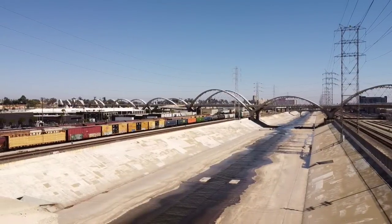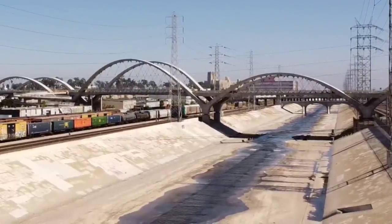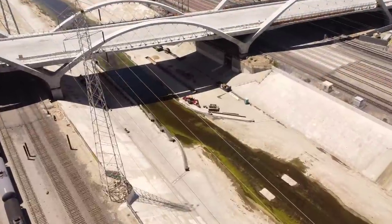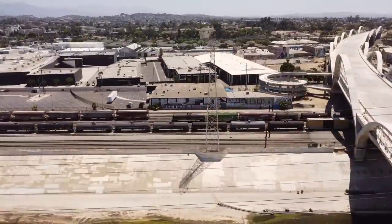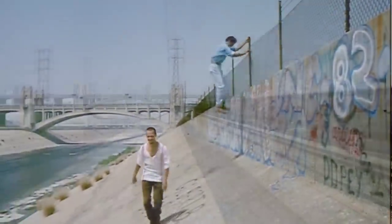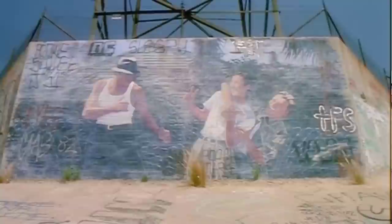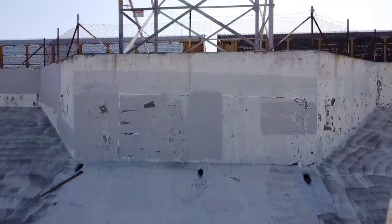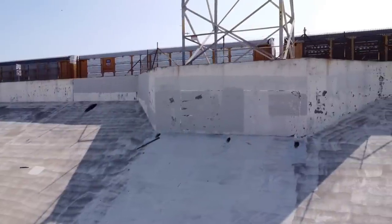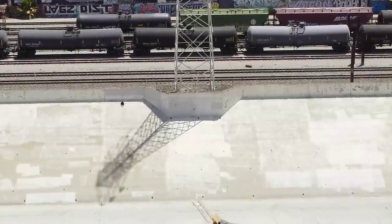I already showed you on my last video that the ending of the movie takes place on the LA River just beside the 6th Street Bridge. Right down there at the bottom of that power station is where the mural was — let's see if we can get a closer look. I actually shot this footage over three different trips. During the first trip the wall looked like this, but then when I returned just one week later, somebody had added to the wall — how rad is that? But then when I came back two weeks later, it had already been removed and the wall looked like this again.